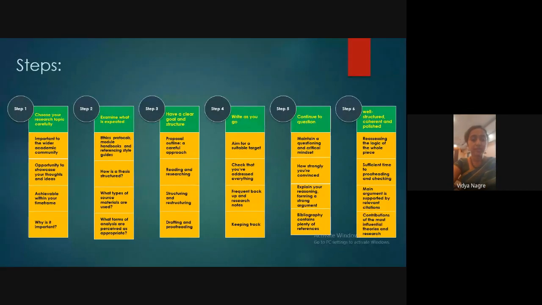Next important step is write as you go. Never think that right now I'm thinking, let me read everything, then I'll start writing. It doesn't happen like that. Always carry a small book with you. Whenever, even while walking or talking with friends, teachers or peers, you get some idea, write it down in that small note, or even in your mobile phone, make a section where you can start writing your own notes. At the same time, whenever you read some article, immediately write down a summary of it.